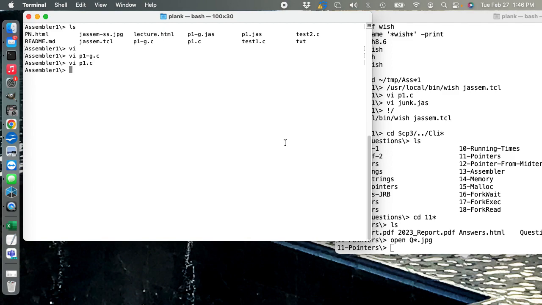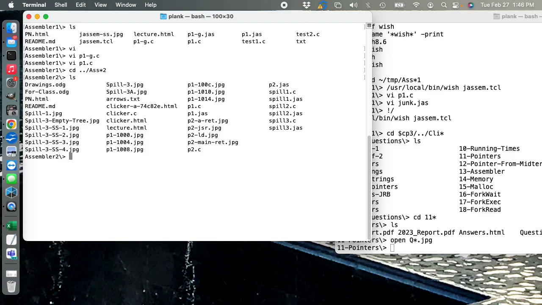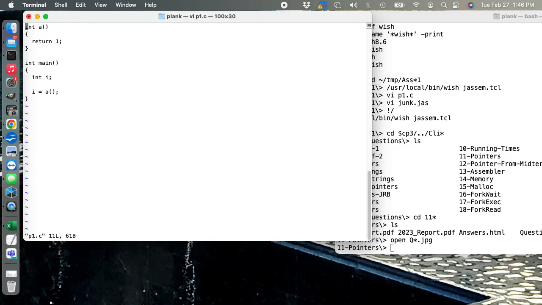Okay, so let's go back here. There we go. Okay. So now we have a simple program that has a procedure call in it. No arguments passed to the procedure call, but there is a return value from the procedure call.